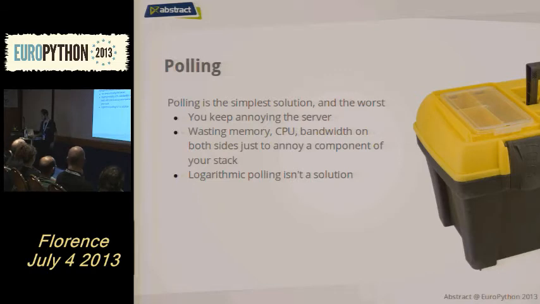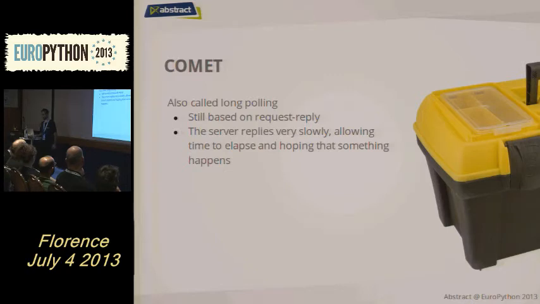So a new mechanism needed to be developed, and a guy came up with this pattern. I don't know how many of you are familiar with the Comet pattern. Okay. It's still based on the request and reply pattern, but it adds a bit of a hack where basically the server doesn't respond immediately, or rather does respond immediately with a very vague response, which is usually just headers, and then basically spends time waiting for something real to happen, and then delivers the real response. So you do the request, the server sends back the header and says, yeah, I've got something to say, and then doesn't say anything for a very long time. If something happens, the server then sends back, oh, look, something happened. Or if not, it lets the request die in timeout, and the client has to restart it.